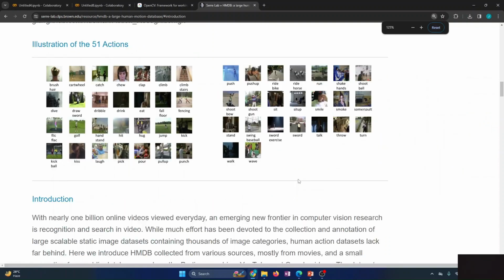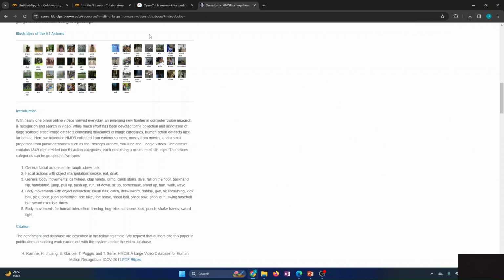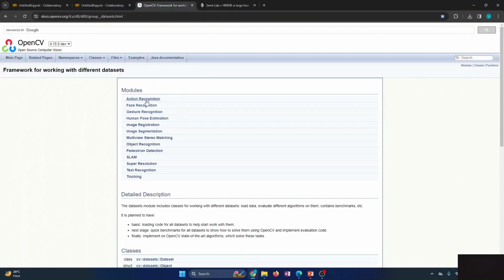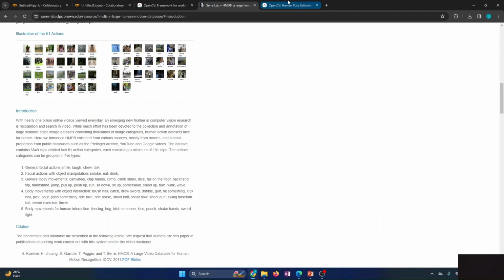All these are different human actions that can be used in computer vision. You can also see face recognition, gesture recognition, human pose. We have already discussed these. Image registration, image segmentation, multi-view stereo matching we have discussed. So we have discussed many of these, and you just need to apply all that.